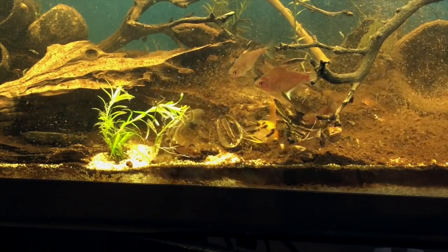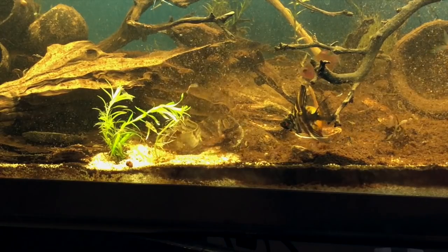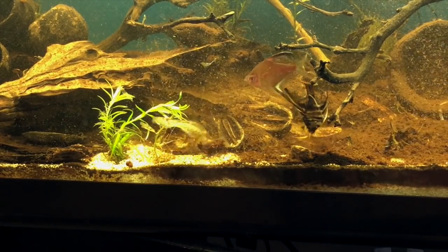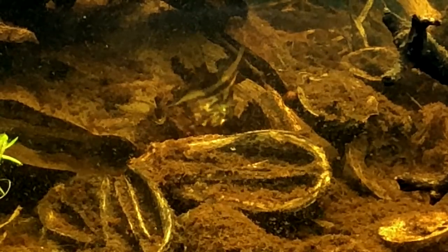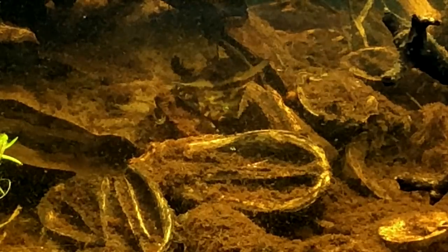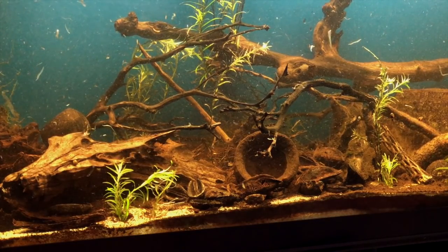On the exciting side of this tank, I think the decomposition of the botanicals is going really well, and the bottom of the aquarium is really starting to look natural. It's taken 18 months — I went through one round of botanicals that I ordered from Tannin Aquatics, and then I've added a second round, which I boil and then put in the aquarium. You can look at the whole playlist to track it along with me.